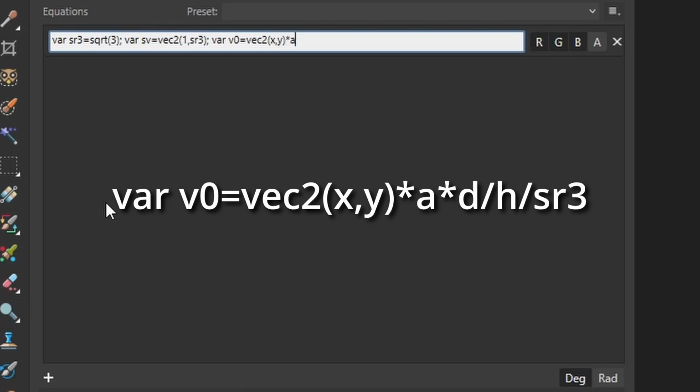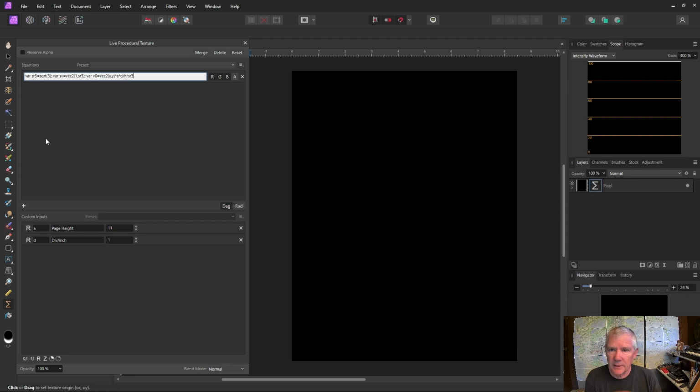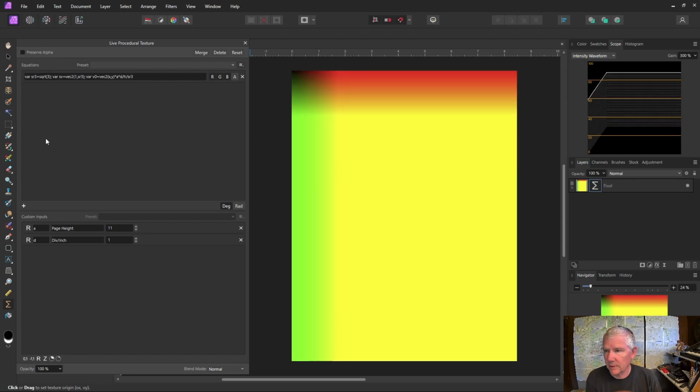I'm going to multiply by my page height, A, and also by my divisions per inch, D, and then I'm going to divide by H. Since I'm using the page height, I'll divide by H, which is the height of the document in pixels. Now I also have to divide this by the square root of 3, so I'll use my variable SR3, and then that'll be the coordinate system.